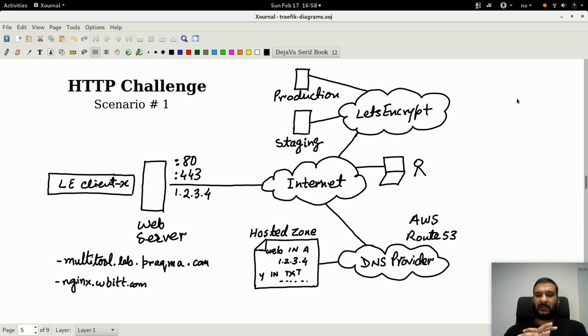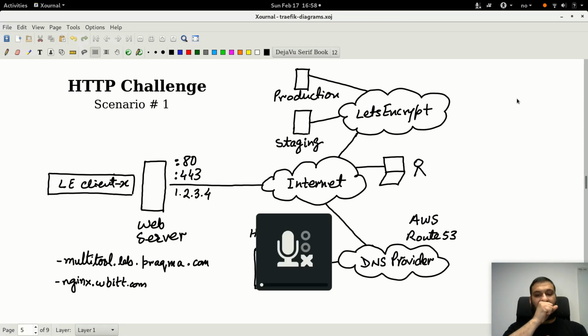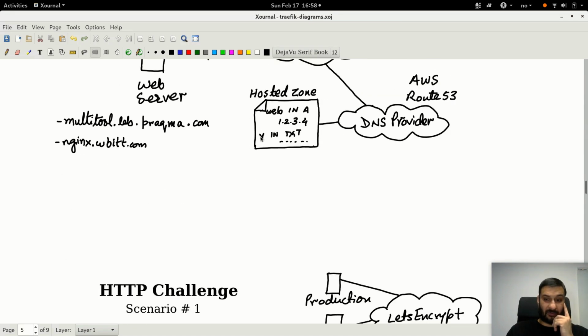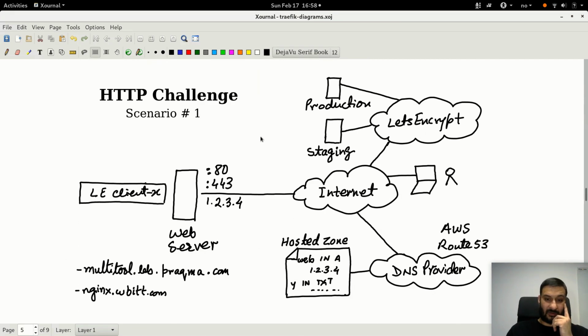So for an HTTP challenge, you basically need to make sure that the host you are requesting a certificate for is reachable over the internet, and you control the host. I have another copy of this diagram further below, so I can use different pens in explaining it.